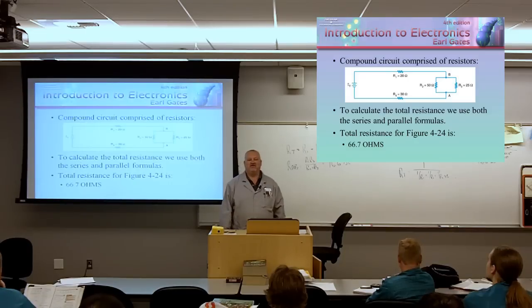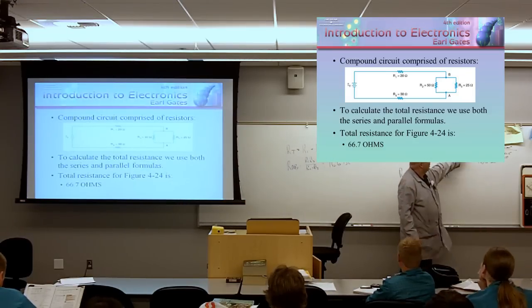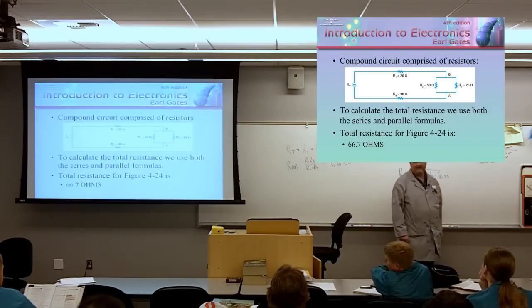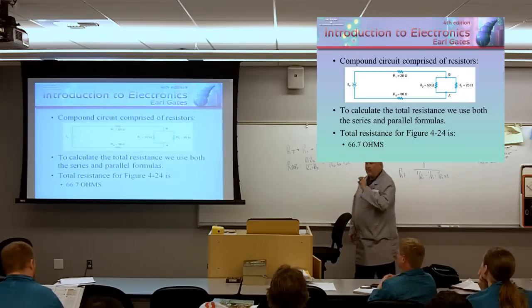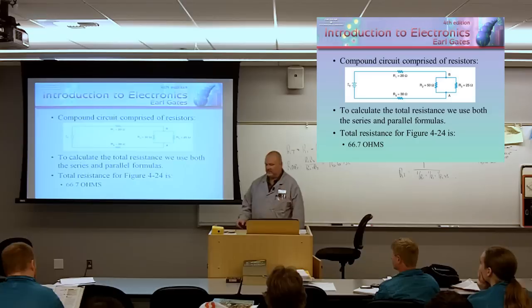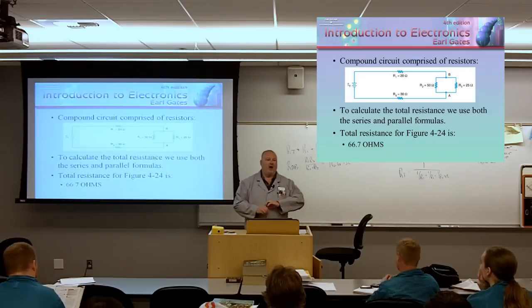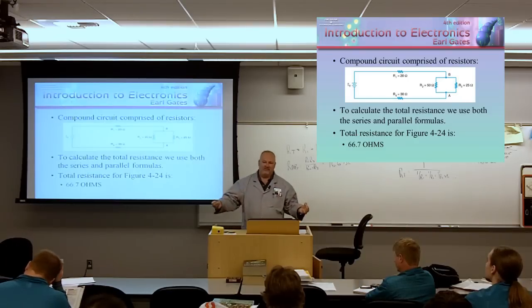I came up with 66.7 ohms. Does that sound about right? If you come up with an answer of, what's the total resistance in a circuit, 1,250, well, that's not less than 75. Houston, we got a problem. There's probably a math error. If I were Pope of electronics, I would require you all to get 100% on all of these quizzes, because if you use the right tool, you get the right results. Make sense?